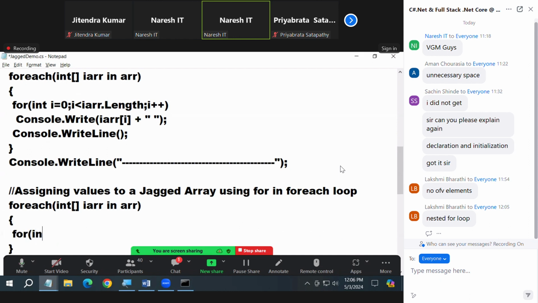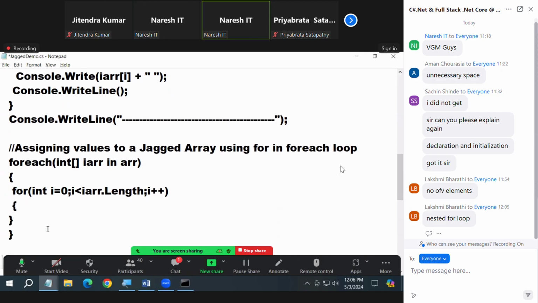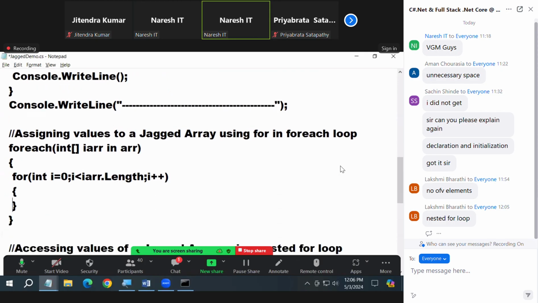For int i equals 0, i less than IARR dot length, i plus plus. And now your requirement is to assign a value, not to access. Okay, now let's assign. How? IARR of i is equal to i plus 1.